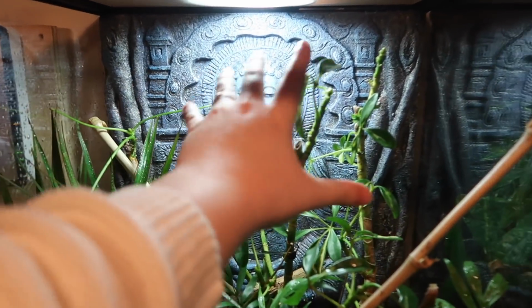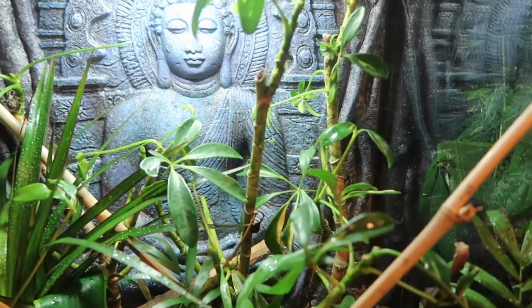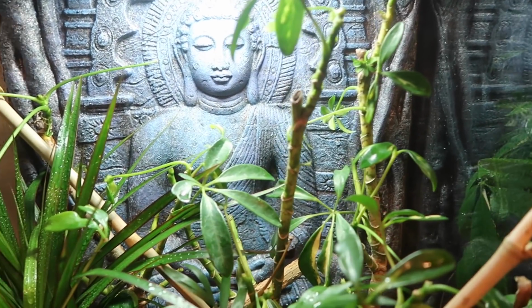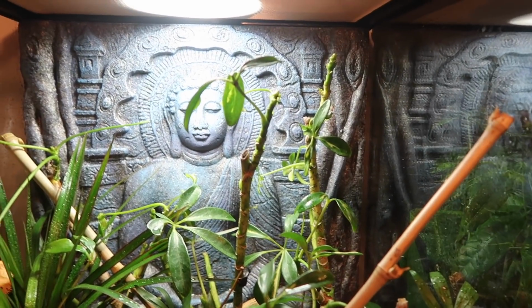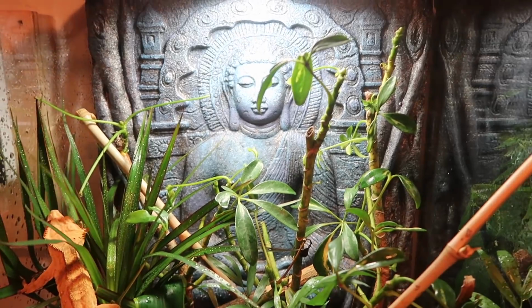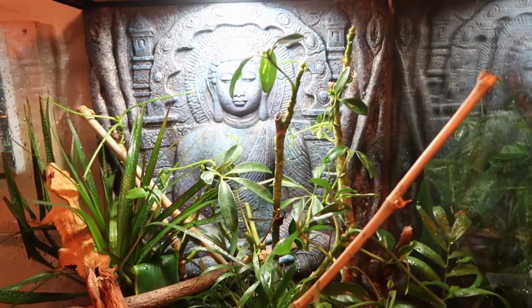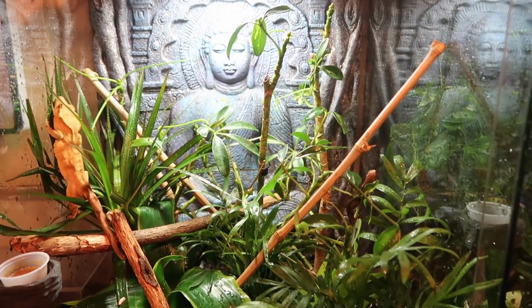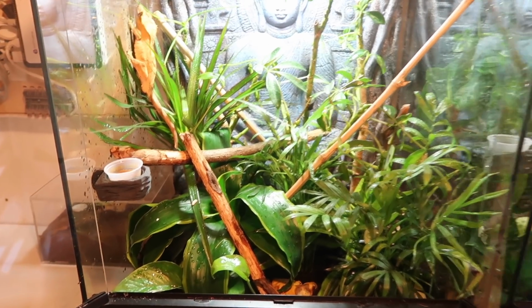Ideally I do still want some more coverage up top, but obviously that will come with these Schefflera plants growing out some. They're pretty bare right now. When I repotted them, they dropped some of their old leaves and new ones are growing back, so as the new leaves grow in, this will fill out some more. I'm really excited to see how that turns out. But for the meantime, this is what it is looking like.